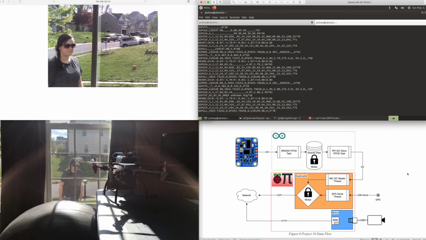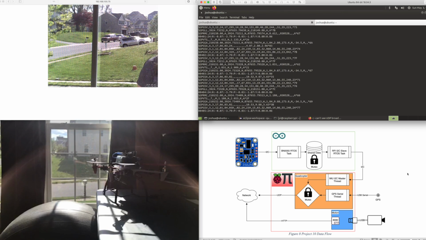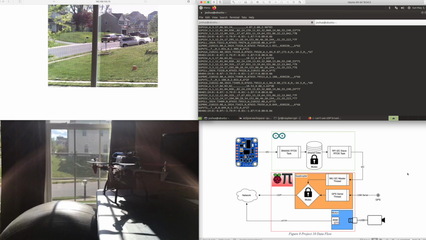The GPS data and the IMU data are interleaved here. What you'll see is the GPS data all starts with the $ sign. That's just the raw data coming from the GPS device. Messages coming from the Arduino to the Raspberry Pi with the IMU data just have a count at the beginning. I'm counting the number of packets that I've received from the Arduino and then broadcast over UDP. They're interleaved because I wanted to show that the socket was being shared between the two threads and not interfering with each other.